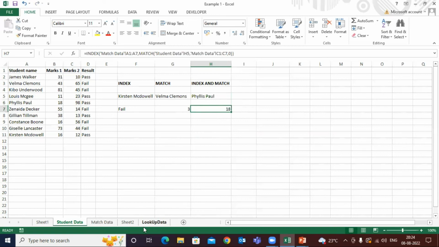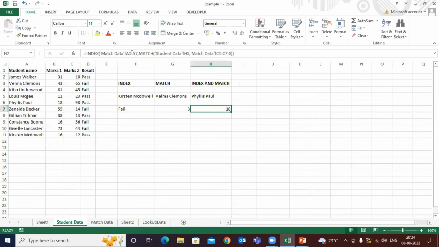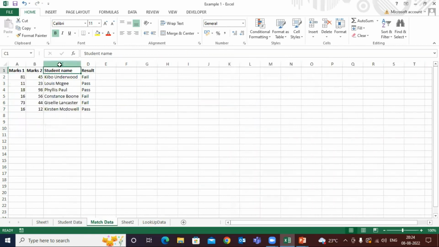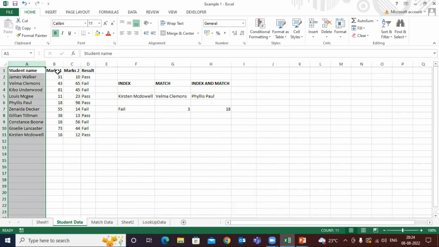So what does this mean? Irrespective of your reference, if you look at the starting of match data, that is the common data set we need to use. Even if the reference, whatever you're checking, gets changed anywhere else, we still get the values. It is not like VLOOKUP, where we should always have the lookup reference number towards the left in order to get the values.